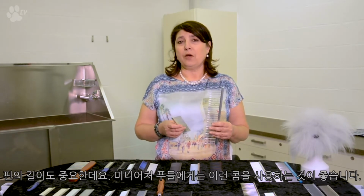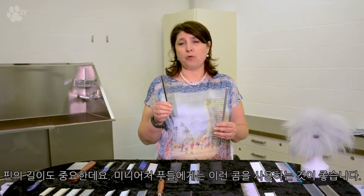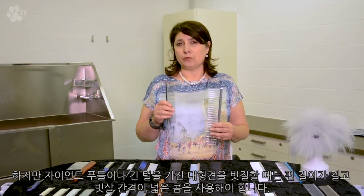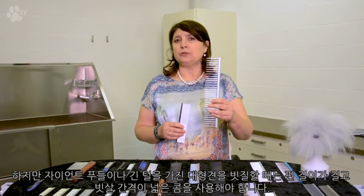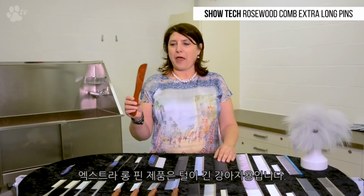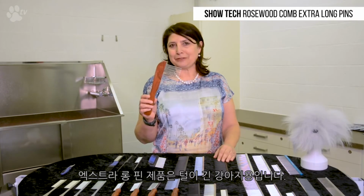If you are doing a miniature poodle, it's fine to use this type of comb with this length of pins. But if you are using a giant poodle or a dog with a big, long coat, you need to use pins which are very long and a bit more spacious. And we also have extra long pins used for very long coats.